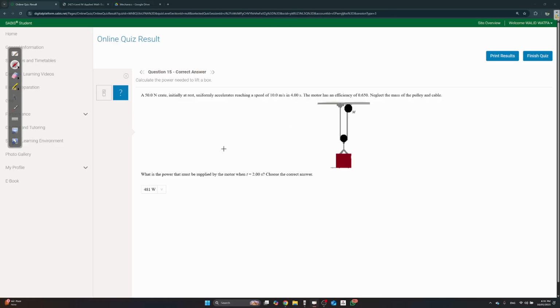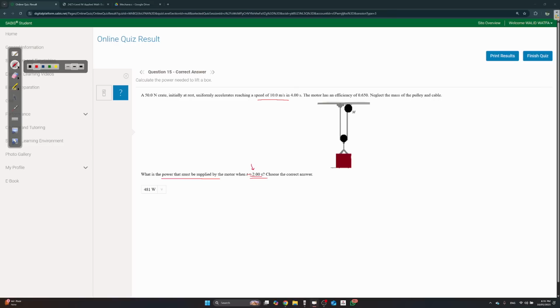So this question is pretty much the same as the last one, but it's easier than the last one. Again, they told you it's accelerating from rest, and they want you to find the power. The t equals 2 seconds is just there to confuse you. Power is always constant. Well, not really, but for our level you're never going to see a question where the power is varying. The power comes from a motor, so unless someone changes the motor, it's going to be constant. At 0 seconds, 2 seconds, 4 seconds, you're still going to have the same power. So they just put this to confuse you over here.